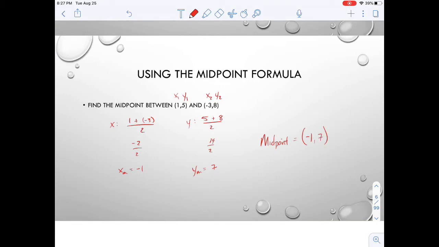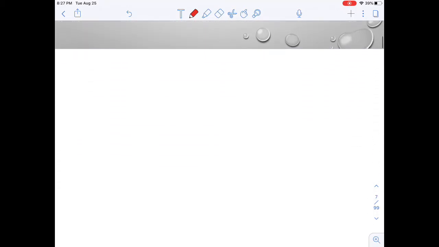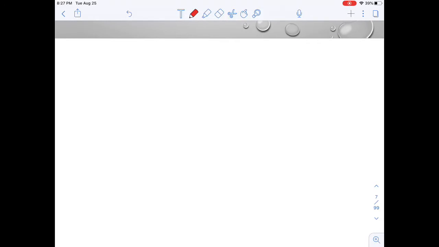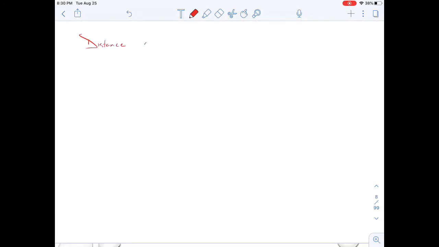Okay. Those are pretty straightforward examples for the distance and midpoint formulas. The one thing that we're probably going to run into is looking at it from a slightly different perspective. So let's say maybe we have something like we're going to use 6 again, between the point 2, negative 1, and let's do x, comma, 2.